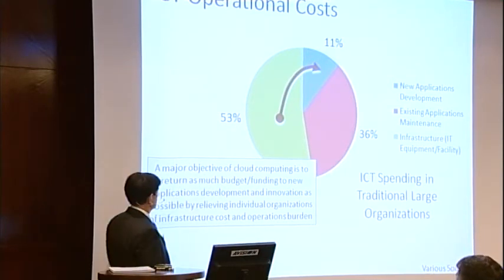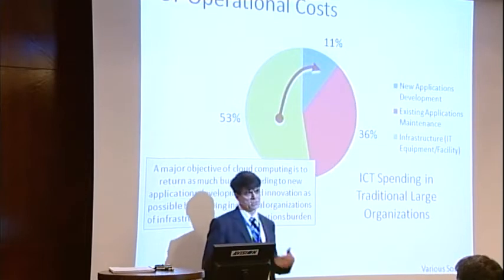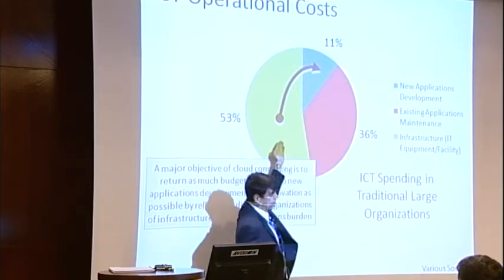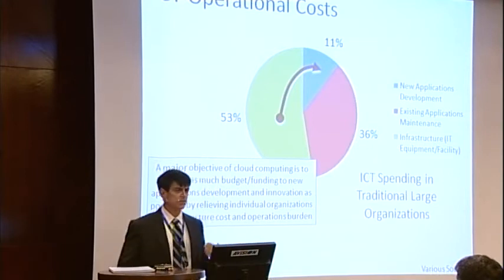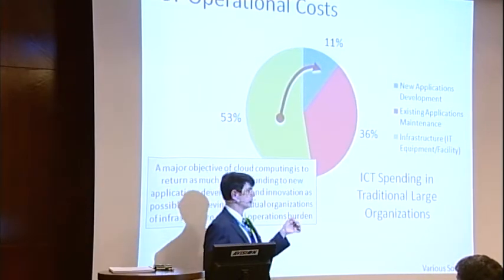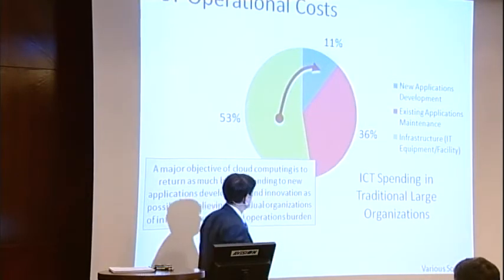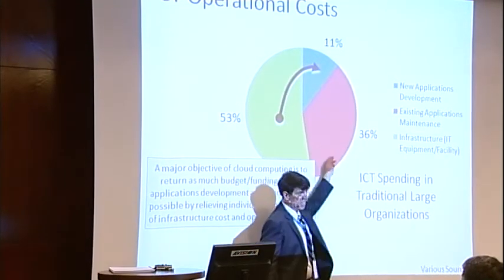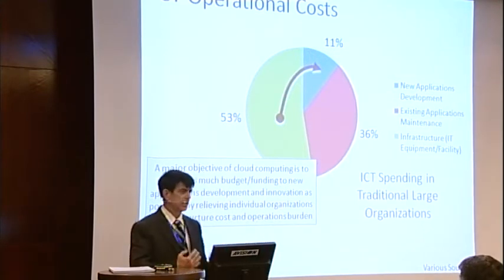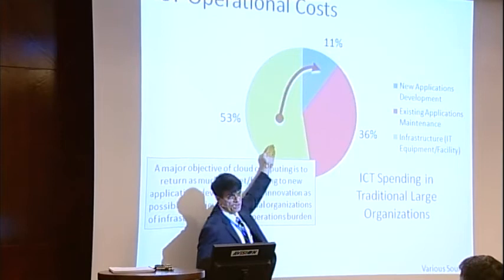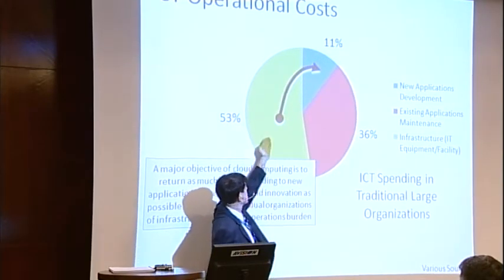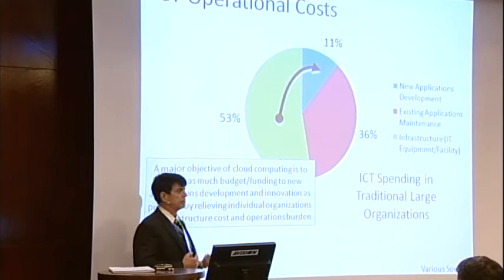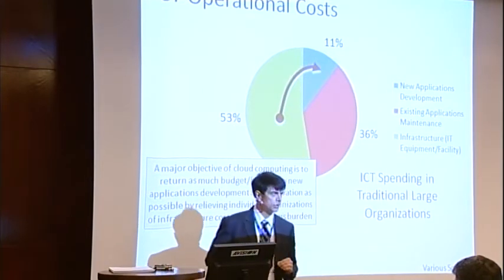And as we continue getting ready to think about cloud computing, today, and this is from various sources, I collect data a lot and put this graph together. Generally, about 53% of the cost of IT is in hardware, data centers, and something that actually does not manipulate ones and zeros. About 11% of that is in applications development or setting up new applications, and the rest, 36%, is in maintenance of existing systems. Our intent with cloud computing is to begin relieving IT managers and organizations of the burden of maintaining hardware, facilities, and other pieces of equipment that do not actually directly contribute to the operation of your organization or company.